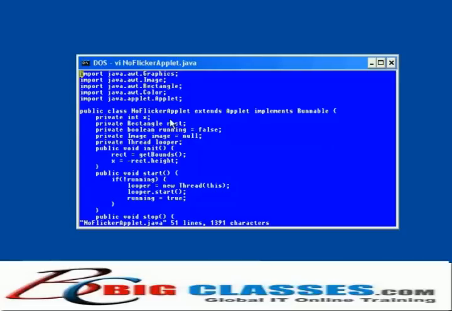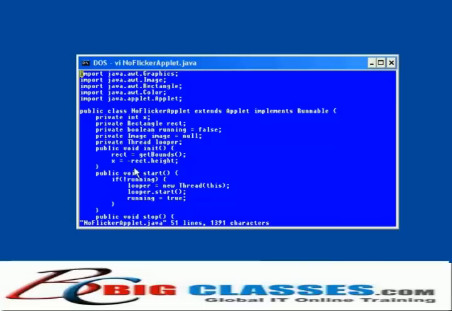The size of the window is fixed by the web browser, so we retrieve the size information here in the init method so it'll be available for the rest of the program. The value of x is set, positioning the ball off stage to your left. Remember, the web browser calls init before it calls anything else.